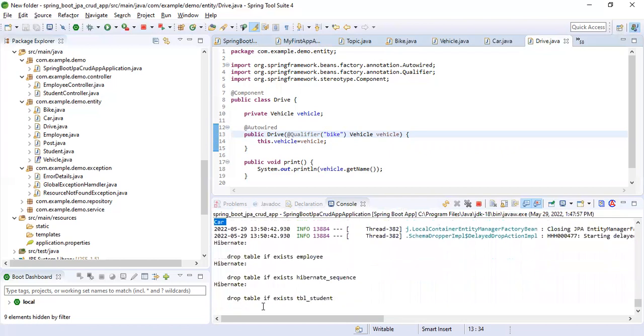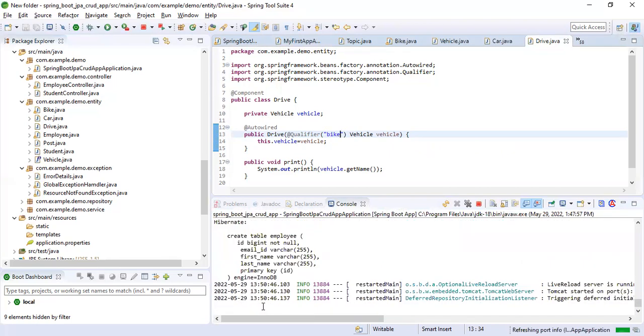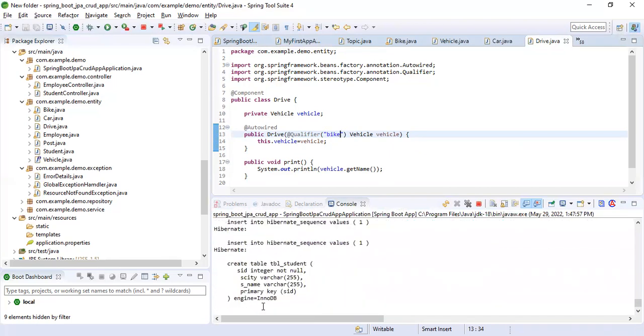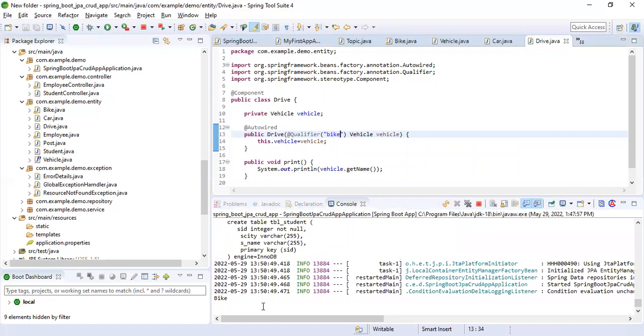So @Primary and @Qualifier annotation. What is the difference between @Primary and @Qualifier? The @Primary annotation is used to give preference to a bean when there are multiple implementations available.